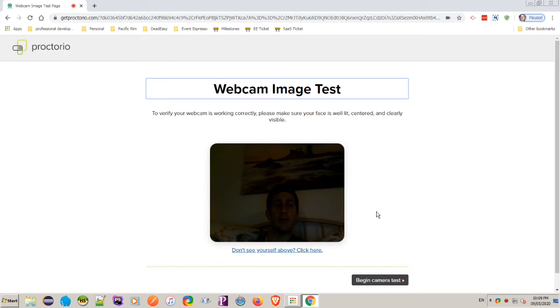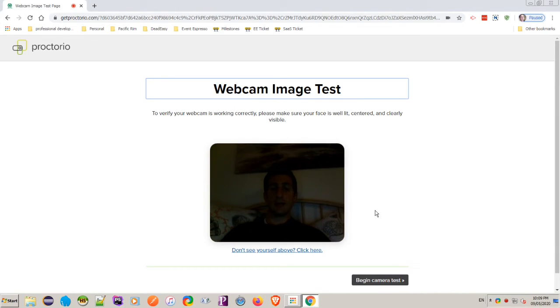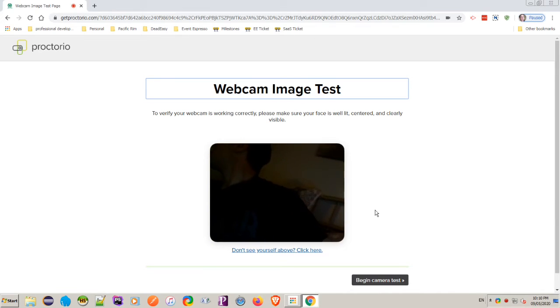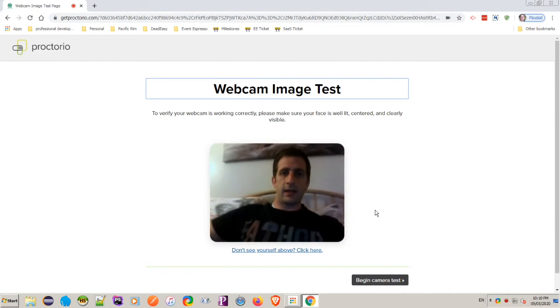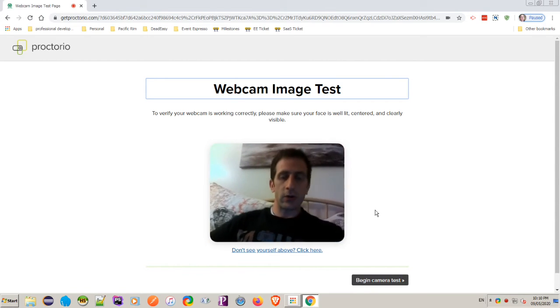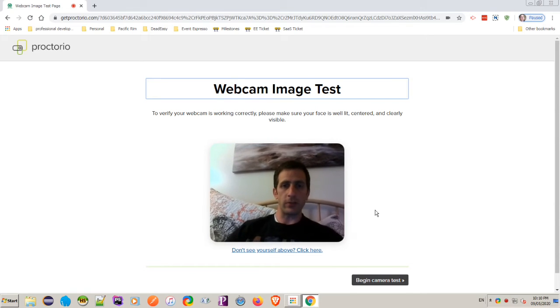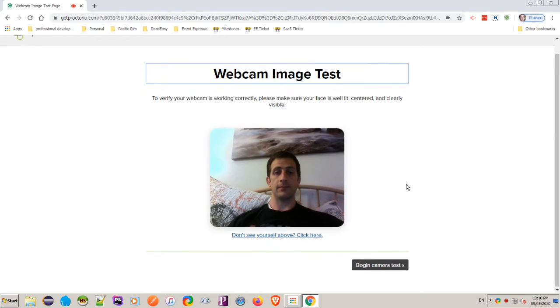Then it says Webcam Image Test. So they're going to do a test, but I'm already noticing that my lighting isn't the best in this room. It's a little bit dark. So ahead of time, knowing that the lighting wasn't too good in this room, I got a lamp from a different room, brought it in, and I'm going to turn it on right now. And that helped quite a bit, I think. It's important in order for Proctorio to work properly for the room to be well lit, so that they can see your eyes. So I'm ready for the webcam image test.